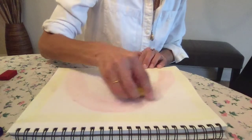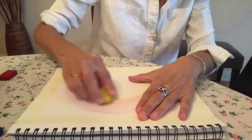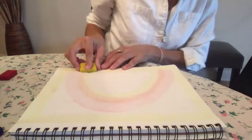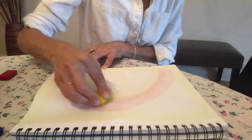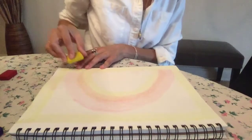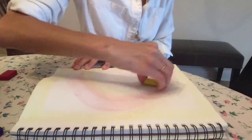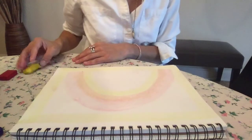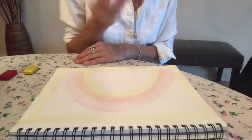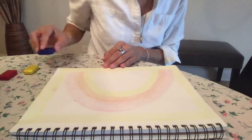And this is where the magic kind of happens, and I do press harder with yellow because, you know, it's yellow. And there's my oranges happening. And maybe you're doing this with me right now, if you have your block crayons out. And then the blue. So see, we're only using the primary colors, but they're all going to come out.